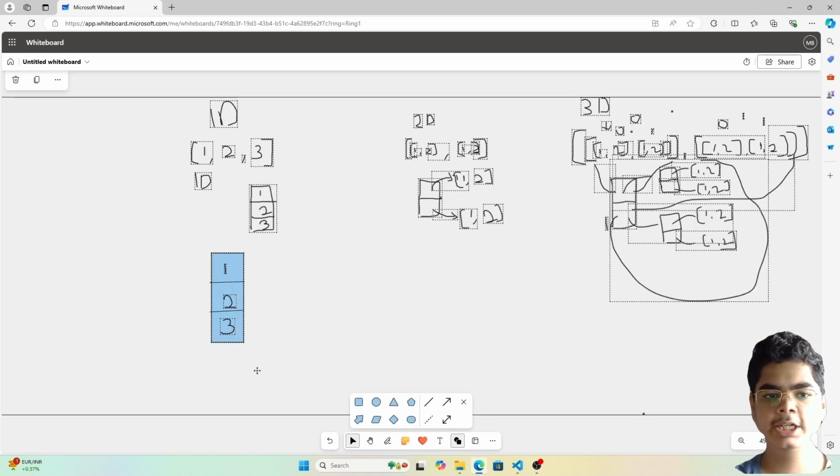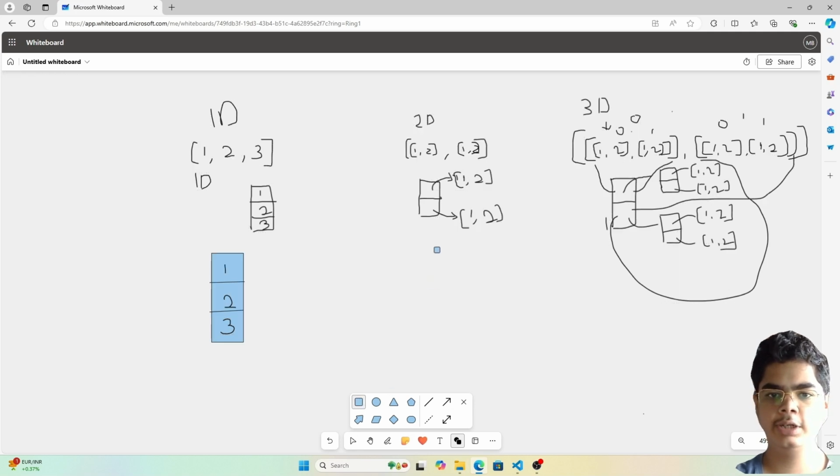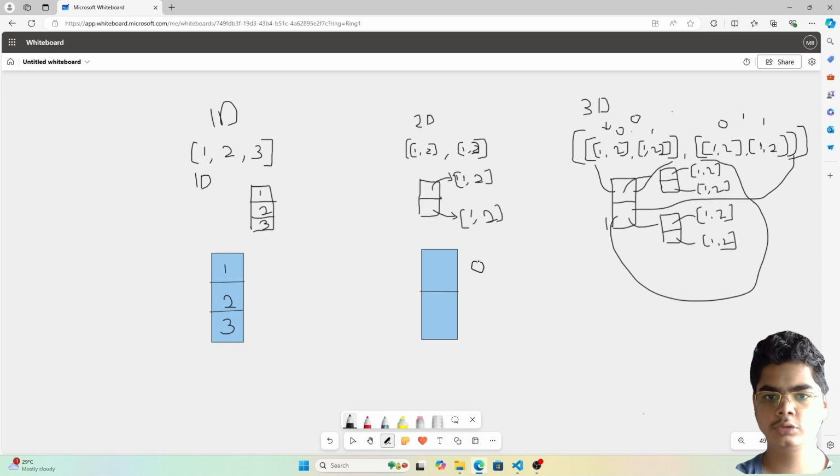Now let's make this 1D array more complex. Let's move forward to the 2D array. Let us again try to visualize. This is our main array. According to this example, it has two elements, so we need to make two compartments in this. This is the first compartment and this is the second compartment. At the first position and at the second position we have two arrays. While representing it programmatically, it is indexed from 0. So this is the 0th position and this is the first position.